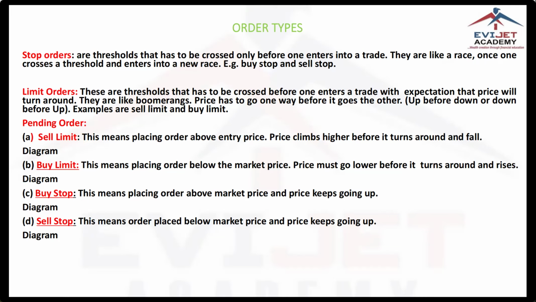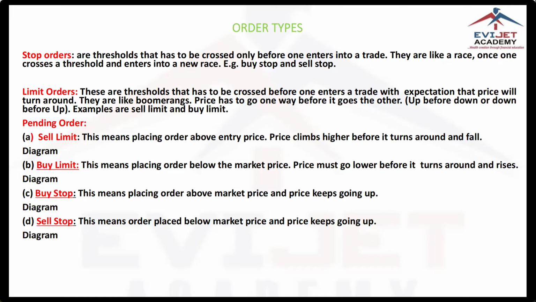Buy limit is the same thing I've explained, but in the opposite direction. Price is selling, but you don't want to buy at that level. You want to buy at a discount. You still want the price to go down, so you go down and set your price below. There is a condition you have seen: where you want to set your price, when the market comes there, there is a lot of demand and a lot of people will be putting their orders there, so the buy will start from there. So you set below the current market price.